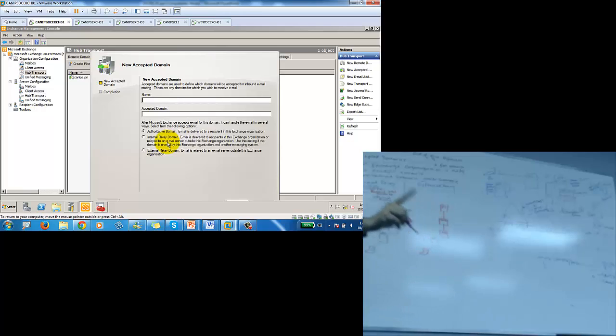Do you understand internal relay, everyone? Yes. I'll take your question. Let me complete this so that we can understand, and then I'll take your question. Guys, internal relay is that you are receiving that email and it is inside. This one does not have any connection to outside. External relay is they do have a connection.